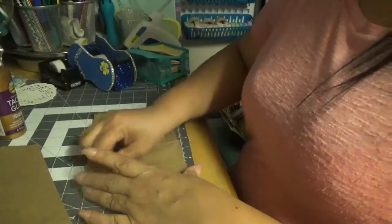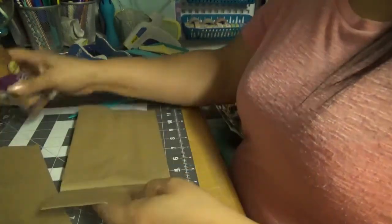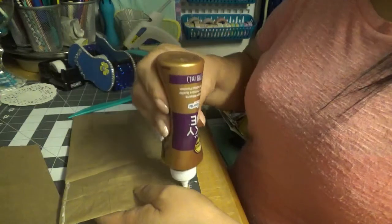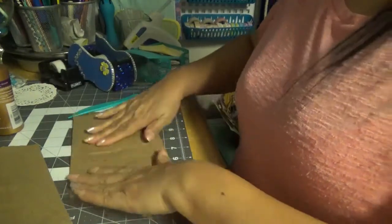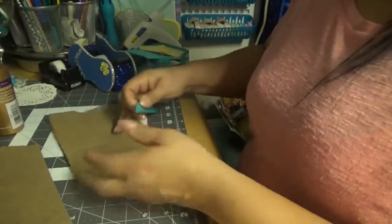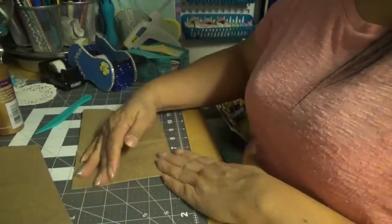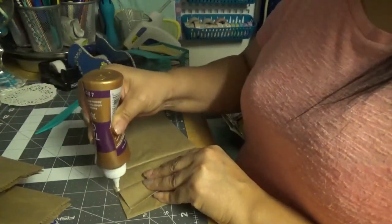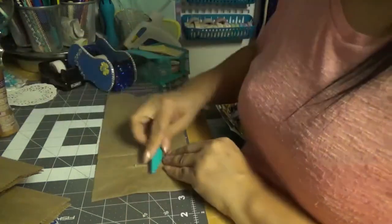Right now I don't even remember the ones that I watched. I watched a couple of them, and I don't even remember which ones. You look them up for paper bags, paper bag album, and you'll find a lot of them. A lot of tutorials from start to finish, different ways of making them, not only with paper bags. You can find a lot of suggestions on YouTube, and you will use the one that works better for you.